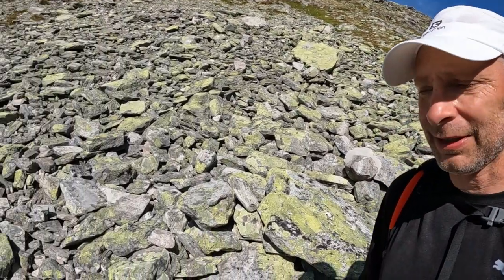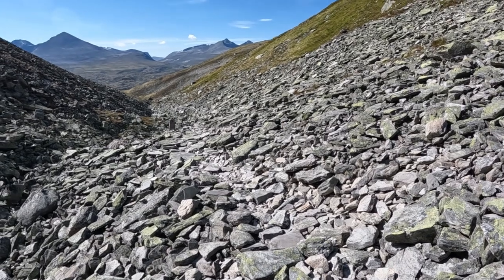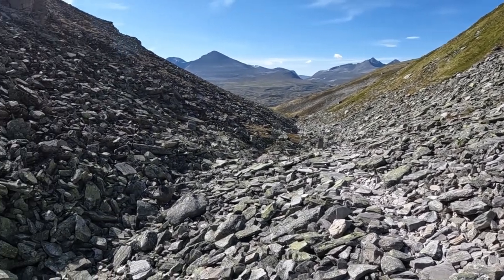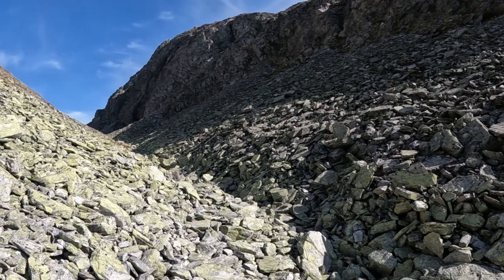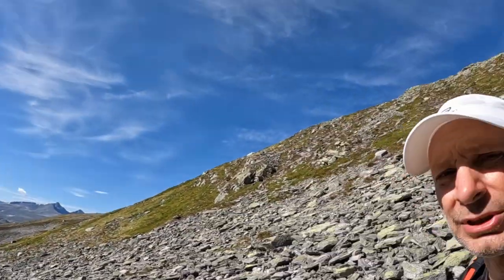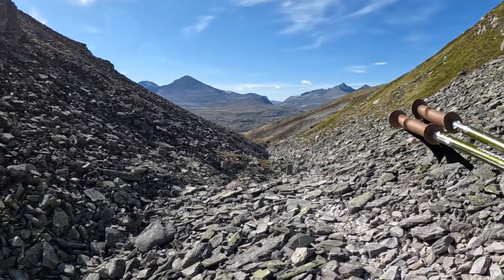Okay, just spent the last about 20 minutes coming through this, if you call it a valley, it's pretty tight going, but it's all big rocks like this, pretty much everywhere. Beautiful view off in the distance, but hard going, a little difficult going up and through just towards the top. But once you get to the top, it's all like this. It's about 4 or 5 of these ups and downs. And now I am headed straight out, straight down. Then we'll be going off around that big mountain, the one that's closest to us, and going back in the valley, same way that we came up the other day, heading back to the car.